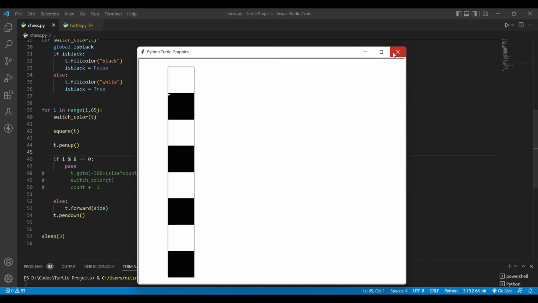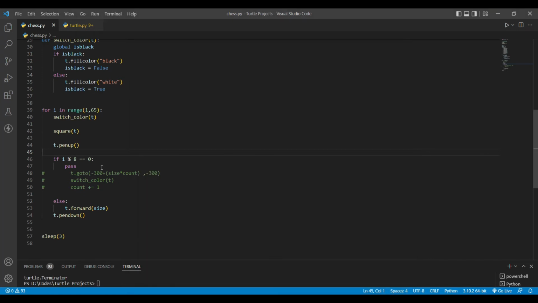Okay, and after that, if it has reached 8, that's the point, what I'm doing is I'm doing three basic things. First, moving our turtle to a point horizontally.